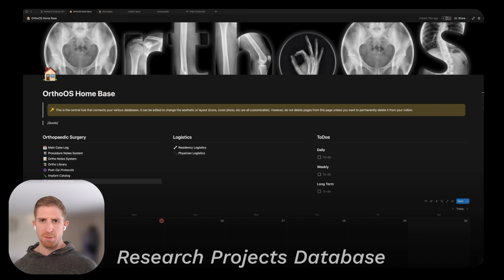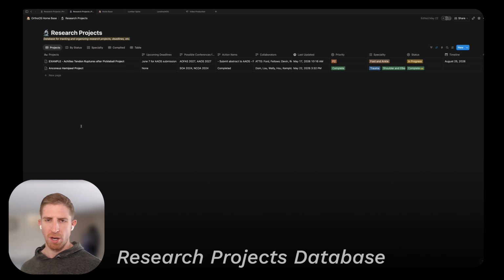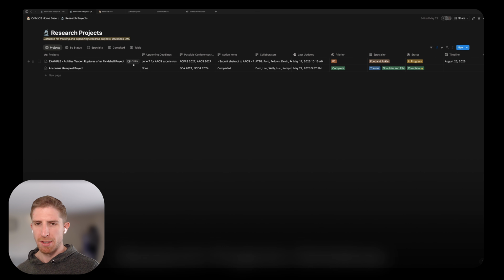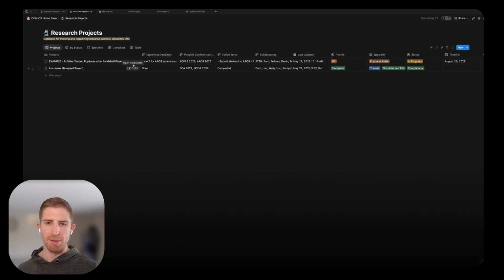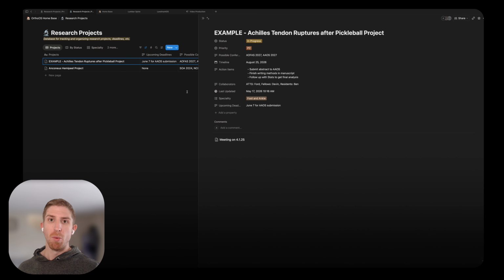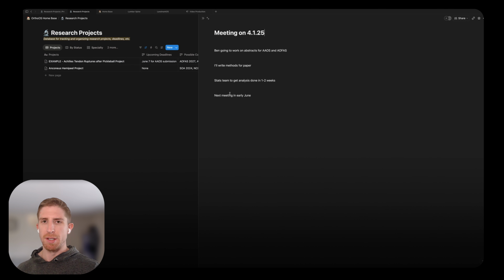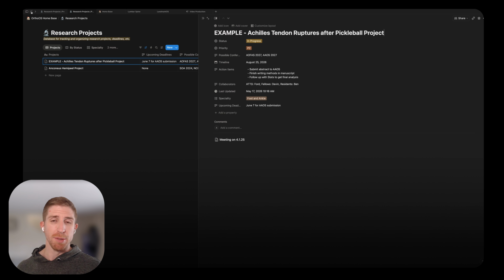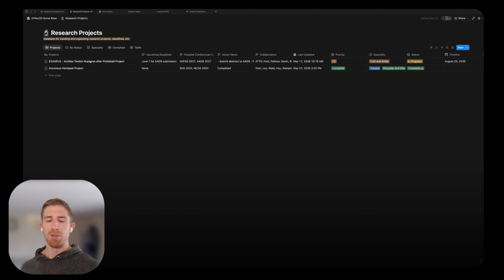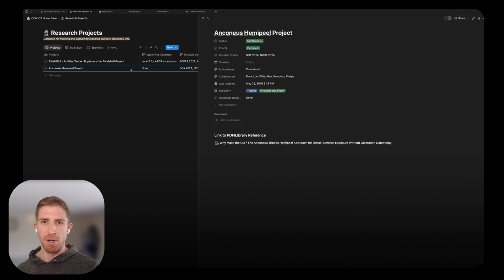The next database that we want to show you here is your research projects database, but this is research that you're doing as a trainee, right? And so you can go through here and keep track of all the projects that you've been doing, what their completion status is, whether it's data gathering, abstracts submitted, manuscripts with my attending, whatever it might be, as well as the priority, right? If you've got some abstract deadline coming up that you're really trying to meet, you can set it to high priority, and we have a filtered view for you to only see those high priority items.